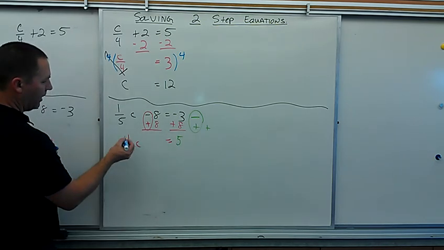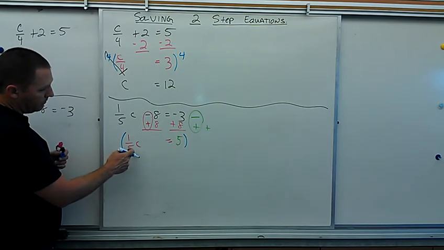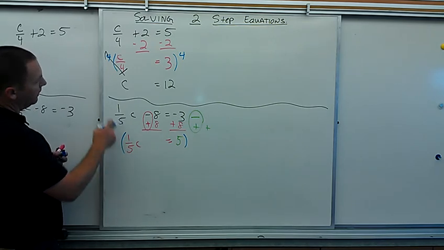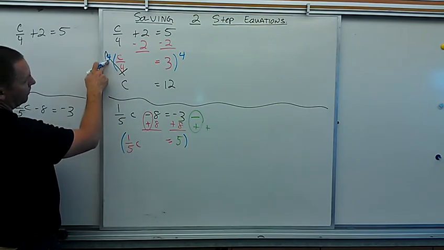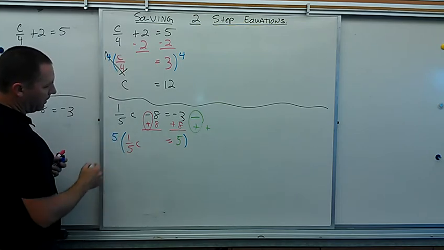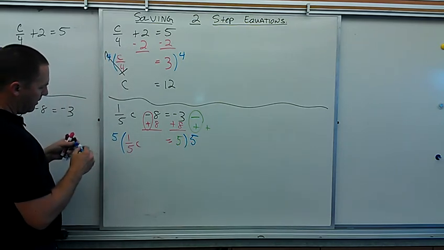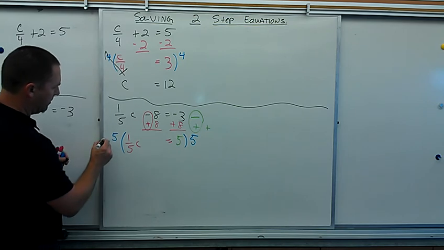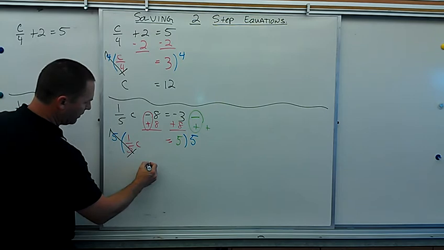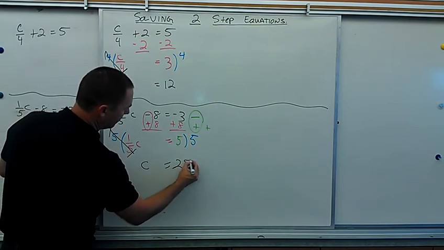And then my last step is to get rid of this fraction here. And the way I get rid of that fraction is by doing multiplication again. I want to get rid of that denominator. To get rid of that denominator, I need to multiply, and I multiply by what I want to get rid of. Just like I wanted to get rid of that 4, so I multiplied by 4. Here I want to get rid of that 5, so I'm going to multiply by 5. Multiply this side by 5, and the right-hand side by 5. So what I get here is, that's a 1. So I'm left with 1 times c, which equals c, and 5 times 5 equals 25.